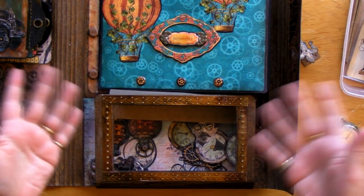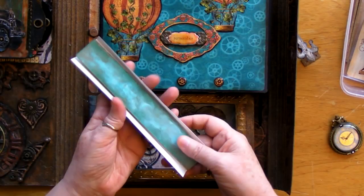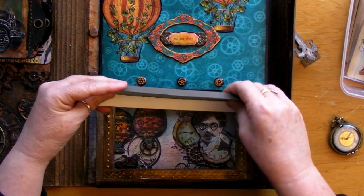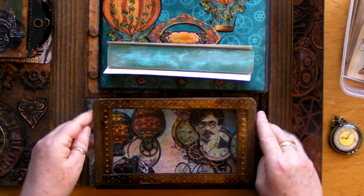So that's what we're going to do with that. I'll probably do it on camera, maybe, maybe not, but it's not a difficult thing to do. Just a simple, nice little hinge. Colour up this piece, insert it under, and you can also do something about shoring up these sides so it's nice and strong.